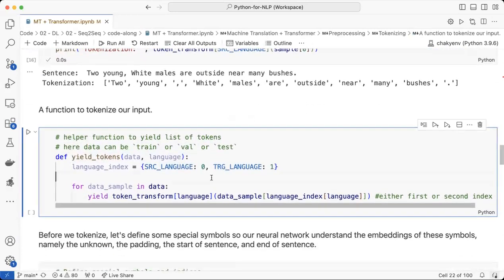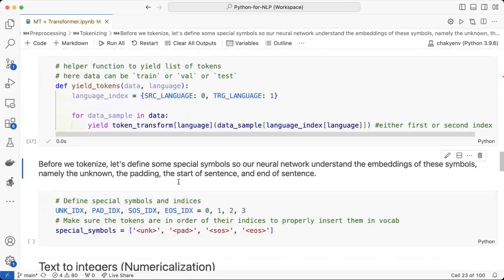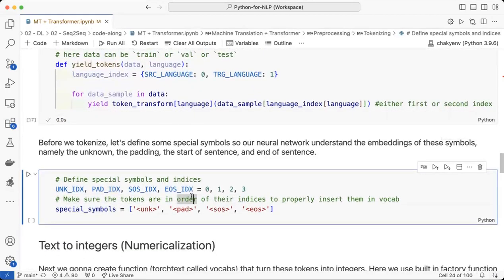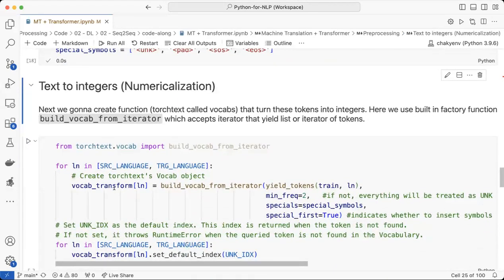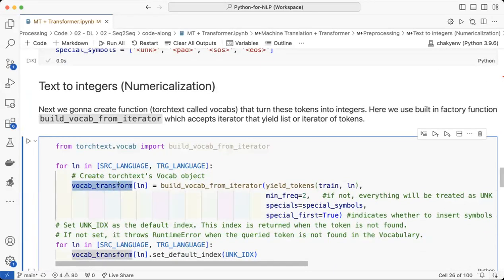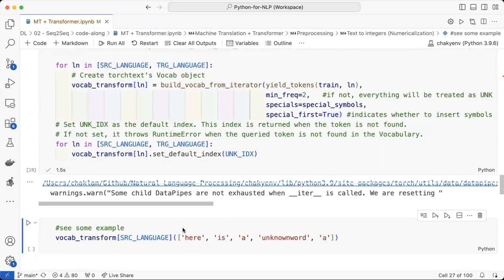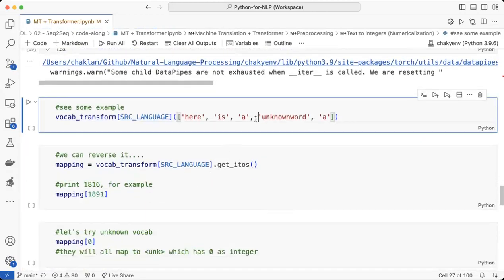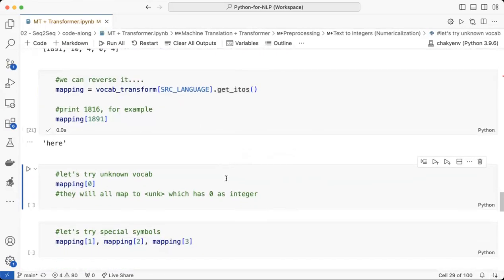We developed this yield tokens function for building the vocabs later on. And based on the 2 tokenizers, we're going to have 2 vocab transformations. And here are some examples of mapping back.